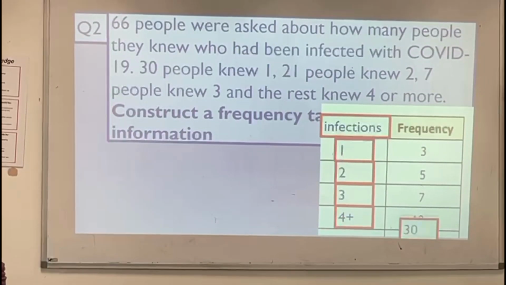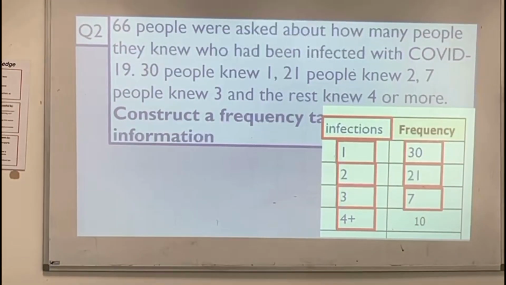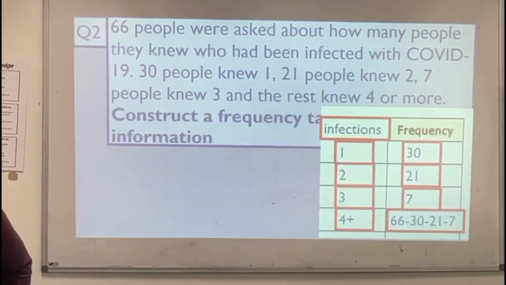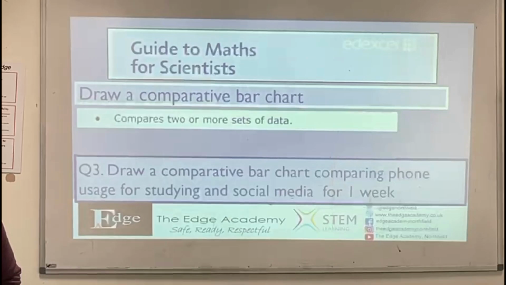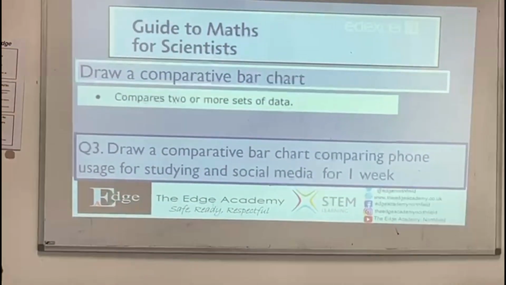And the answers are there for you, and what you've probably noticed is the hardest to do was the 4 plus, because you had to do a calculation and the answer should have been 8. So well done if you got that right. Alright, on to the next learning objective.